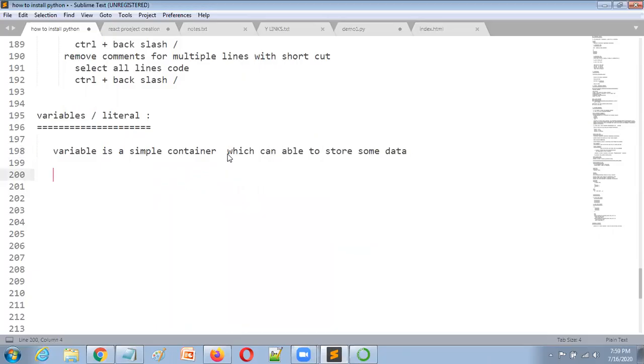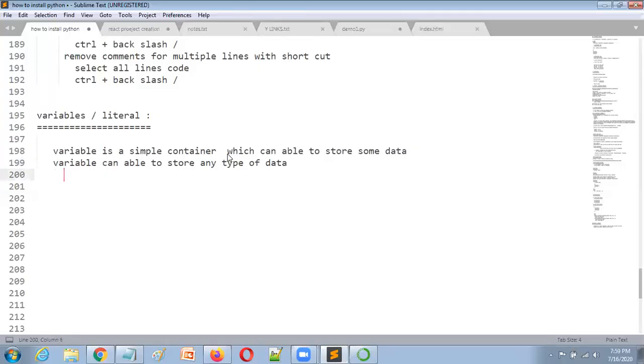What type of data can it store? A variable can store any type of data. I will tell you later what different data types are available.